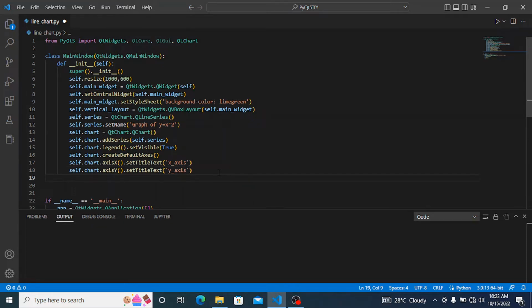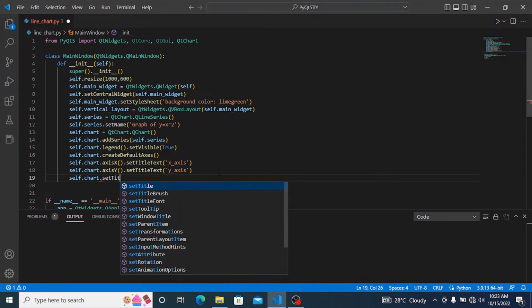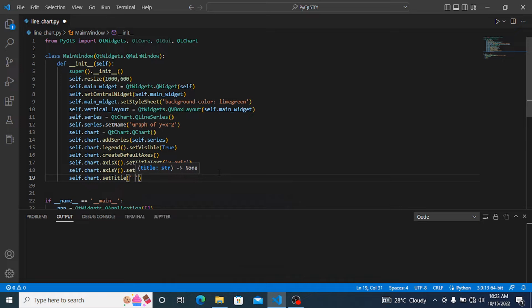And what I'm going to do next is give this a title. So I'm going to say self.chart.setTitle, and I want this to be simple line chart. And what I'm going to do next is give it an animation.